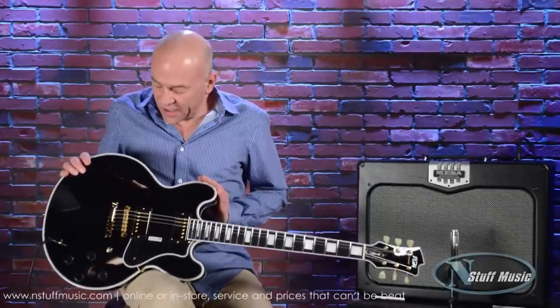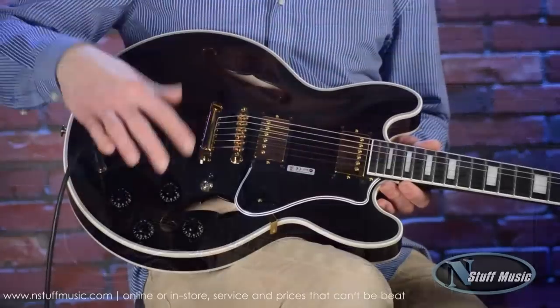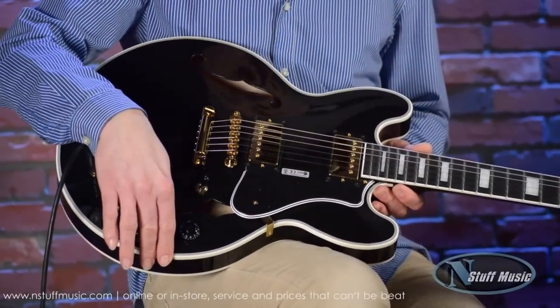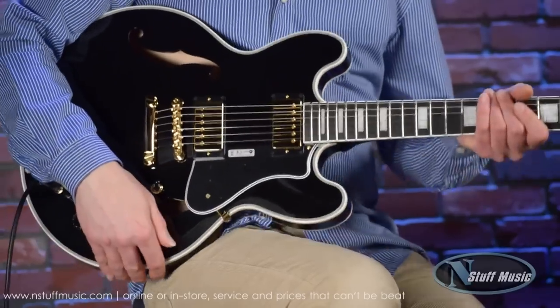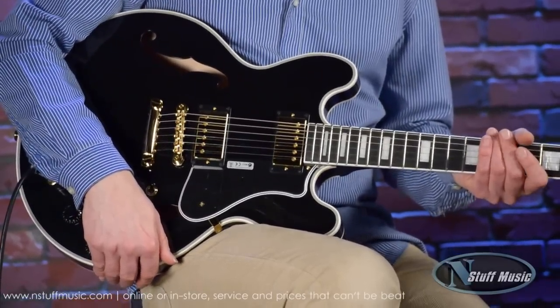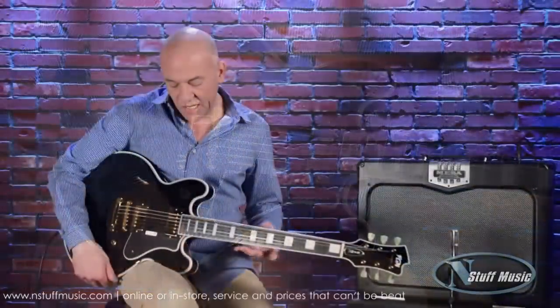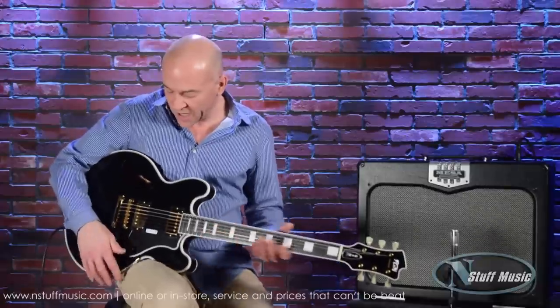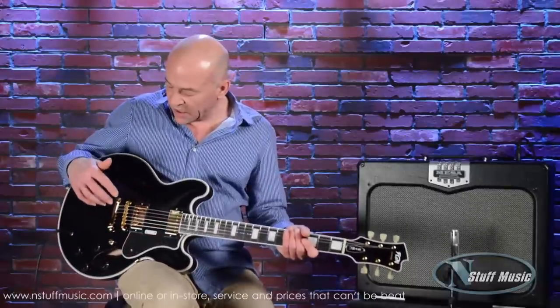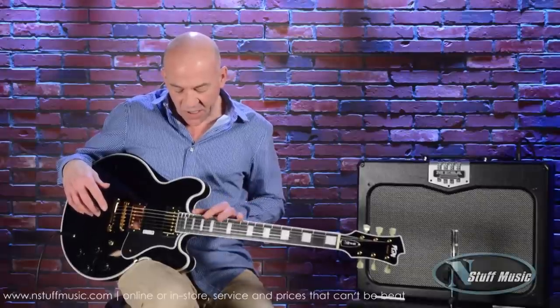This is sort of a downsized semi-acoustic in that it's 15 inches across instead of 16. And it's really a wonderful playing experience because unlike a typical semi-acoustic guitar, it's not cumbersome. It fits right perfectly. And this is really a great, great instrument from them.